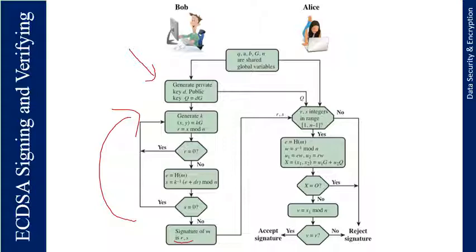So the first thing, the receiver checks that the R and S integers are in the range specified by the number N. If it is not true, the receiver rejects the signature, and if it is true, it calculates the hash value and checks whether it is a valid signature. So if it is 0, then the signature is again rejected. And finally, you compare the value of V with R. If the test passes, the signature is accepted, otherwise the signature is rejected.